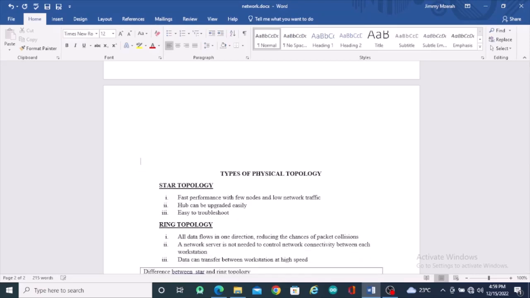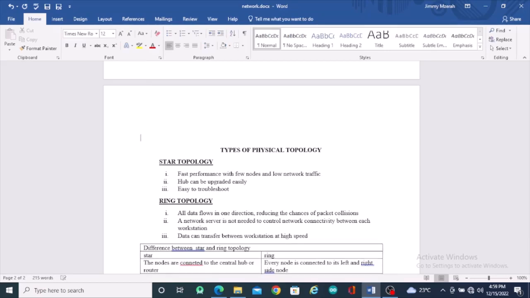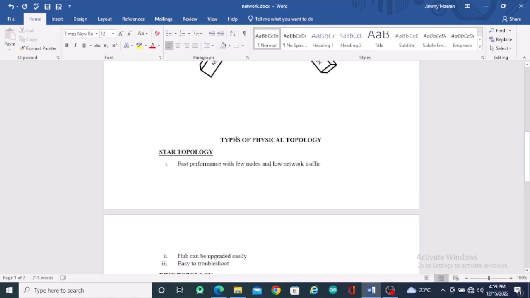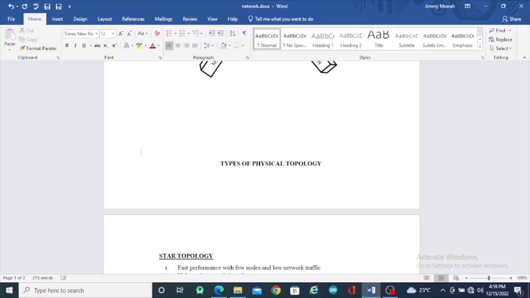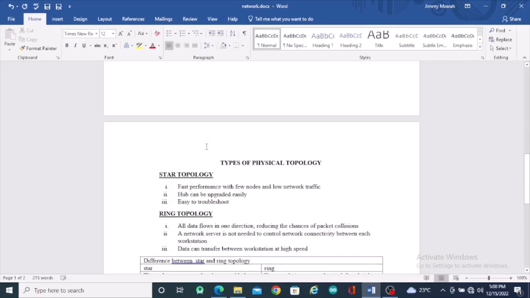This one is for learning purposes, but they have not specified that you use one page. Okay, because my work split, it moved to the other page. Yeah, so this is good.